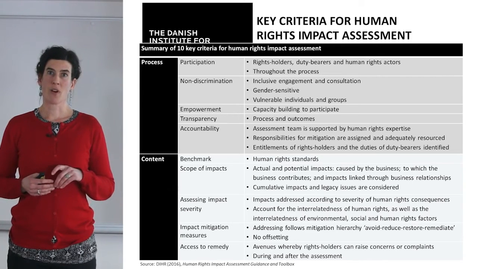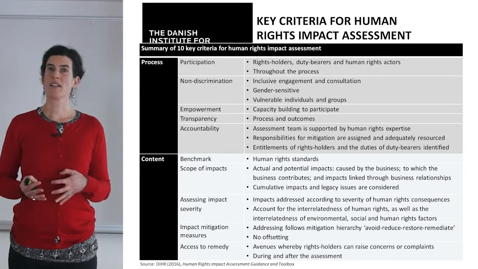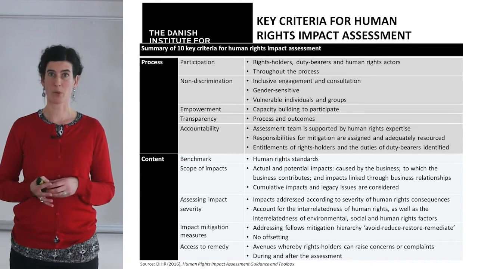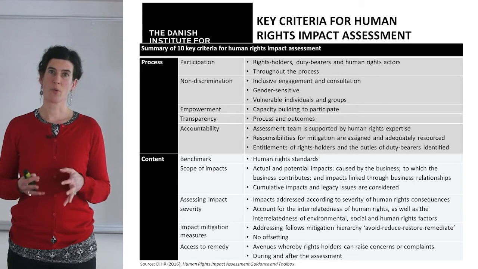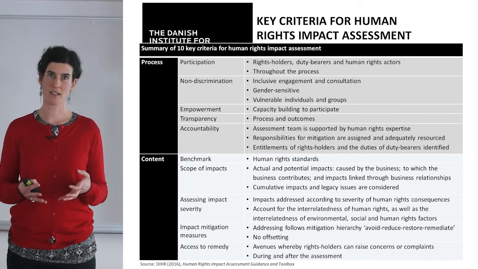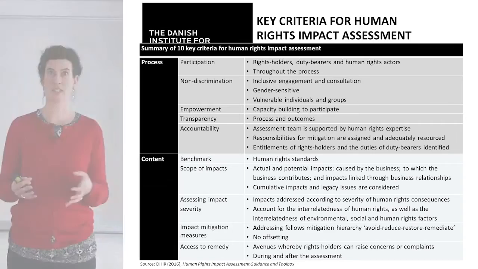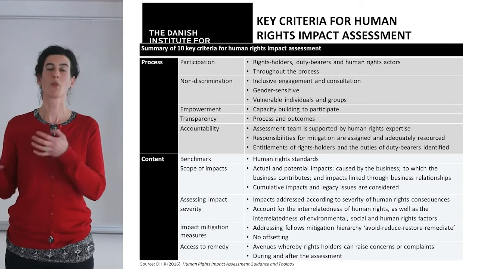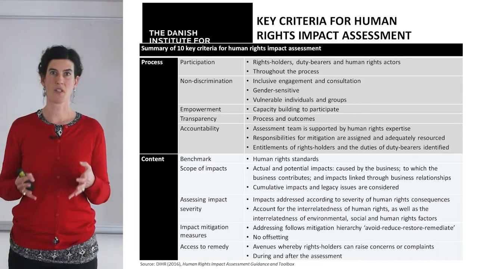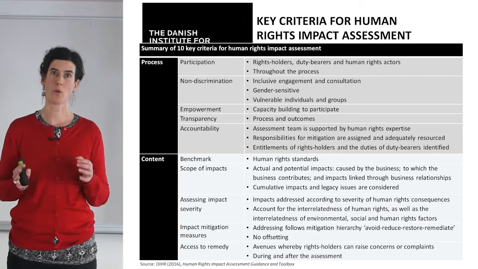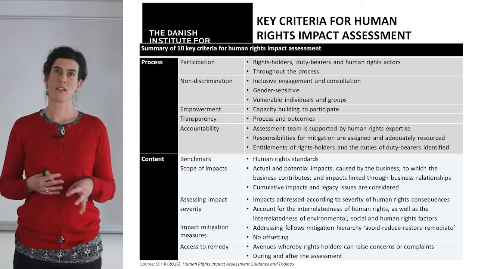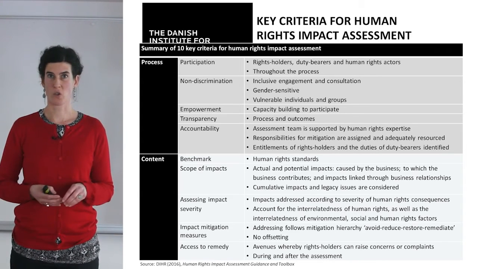Another factor from a human rights perspective is that impacts should not be offset. So there is a very strong recognition in the guiding principles that businesses have a responsibility to address all of their human rights impacts, and they cannot offset certain harms to human rights by doing good, for example, through some community development projects in another sphere. They have to focus on adverse impacts in their core business and make sure that all of those are effectively and comprehensively addressed.